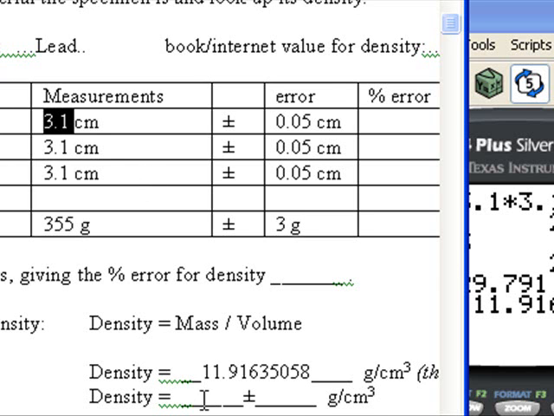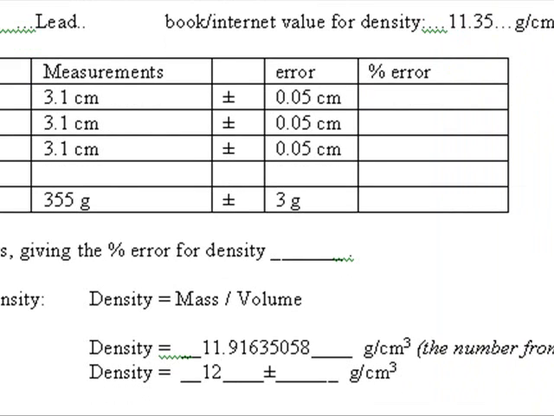The result cannot have more significant figures than the least of your measurements. And you have 2, 2, 2, and 3 significant figures, so your result can only have 2 significant figures. As I said, the least amount. So I'm going to look at 1 and 1. That is 2 significant figures, and now in order to round correctly, because of the 0.9 here, it comes out to 12 as the correct answer. 12 grams per cubic centimeter. Notice that that is actually relatively close to 11.35, and we can figure out later why it's not exactly 11.35, why it's around 12.